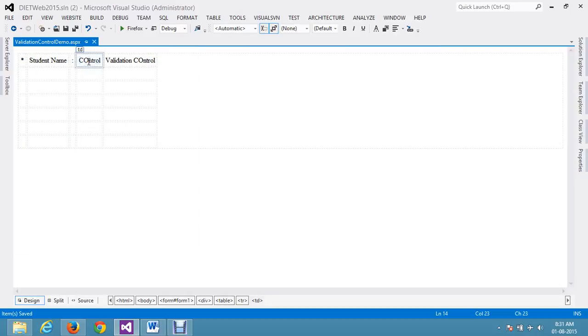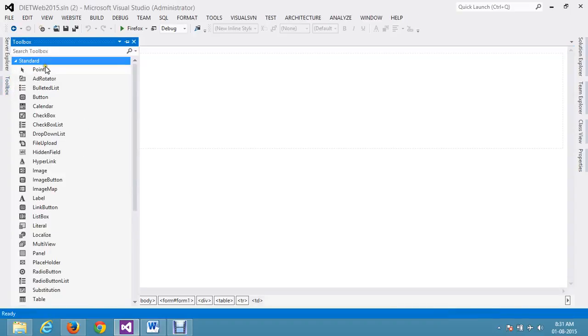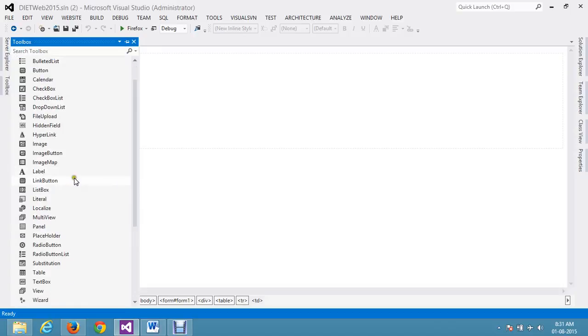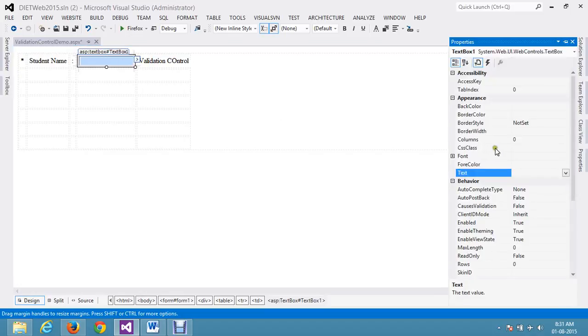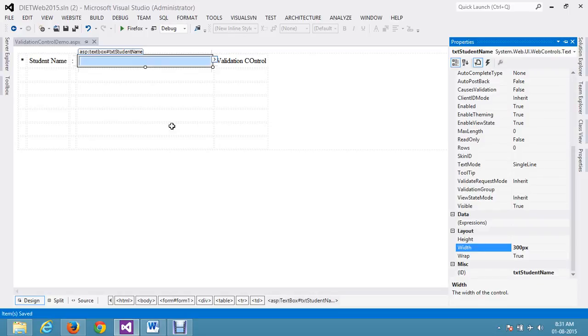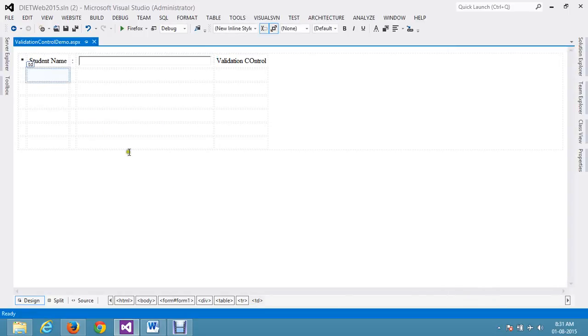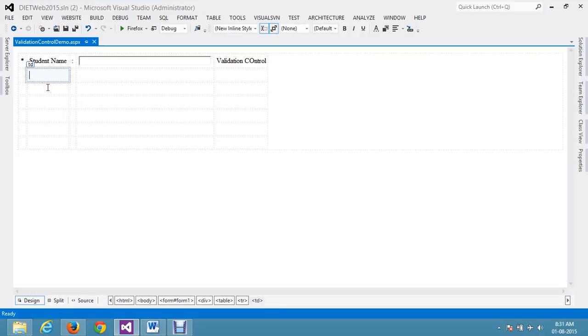Student name, we will put a control. Which control are we going to have? Textbox control. So it is for txt student name, and let's say the width 300. Second is enrollment number and branch.